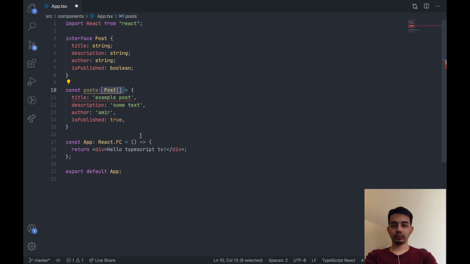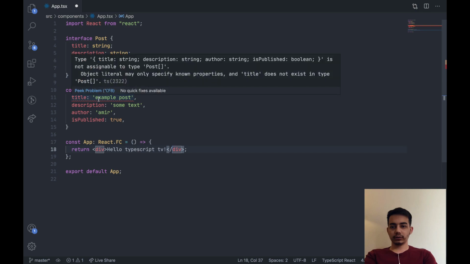This is what people mostly use. It has the exact same meaning as Array, and then we pass Post. If you used to be a Go developer, in Go you represent an array or a list of structures with this syntax. But in TypeScript, it's this.